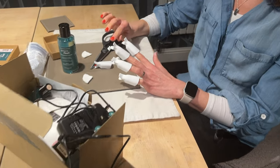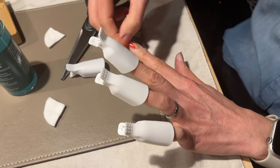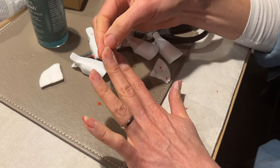It meant I could polish my nails at home before a weekend and not chip them horribly within 24 hours, which is what would usually happen. Other people who paint more carefully and aren't constantly washing pots and pans could get longer out of the gel nails, I'm sure. But removing the gel was the real revelation — you just cut up some flat cotton pads, apply remover, press them on your nails and secure them with the little clips, leave for a minute or so, and the gel just peels off. My nails were fine afterwards, maybe a little drier, but nothing close to the damage from traditional gel.